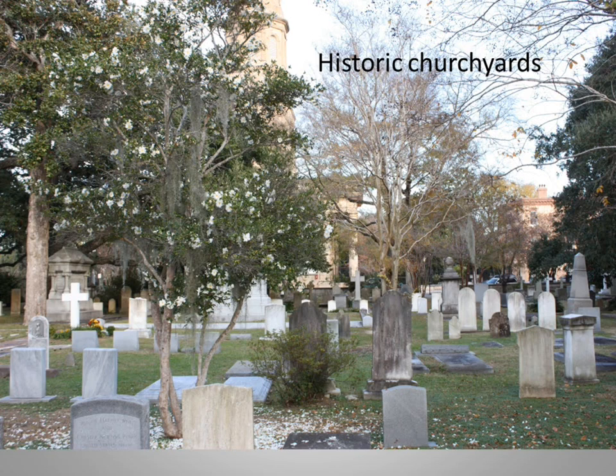I work in Charleston, South Carolina, which is a well-loved historic city, in no small part due to its lovely churchyards sitting next to its numerous houses of worship. Known as the Holy City, over two dozen churches are located in the historic district of the peninsula, and half have adjoining churchyards. Many are no longer active, which has led in some part to their deterioration. Others, while active, try to balance conservation of historic monuments with the addition of new burials and new markers.